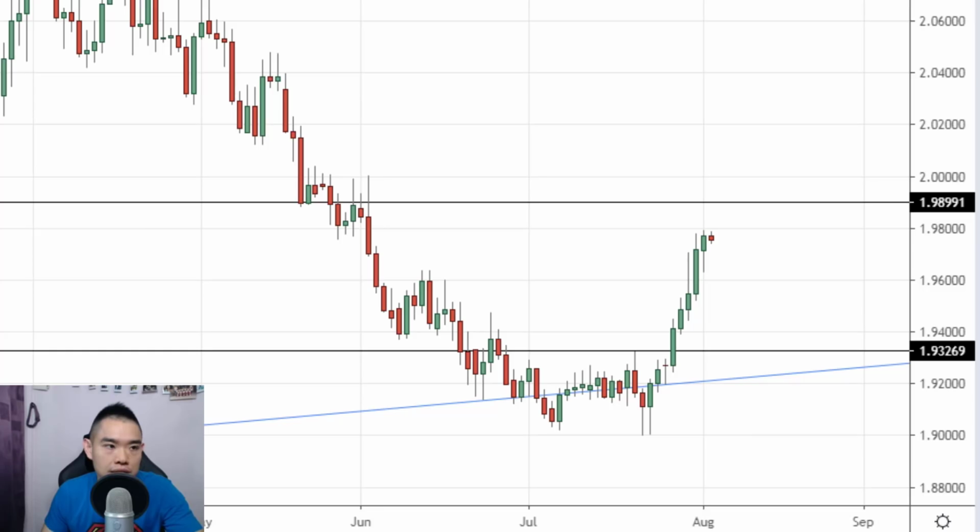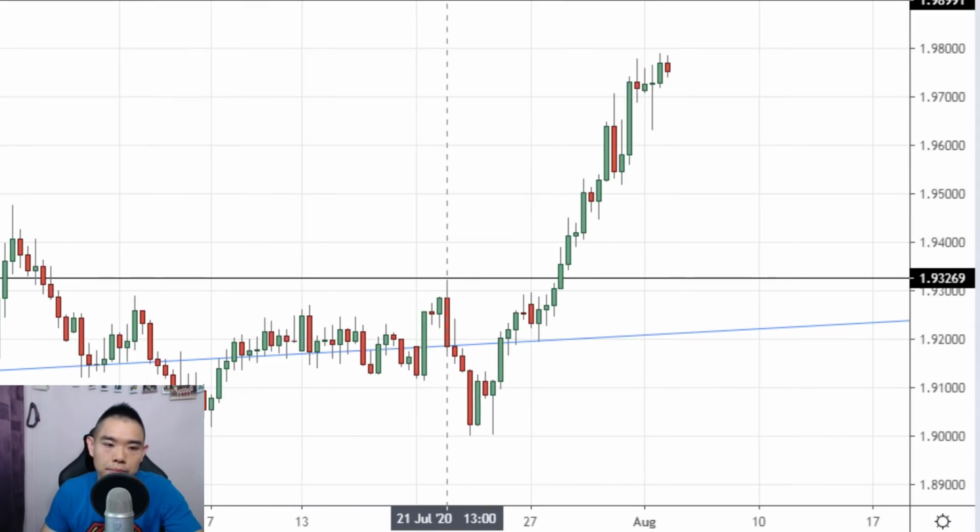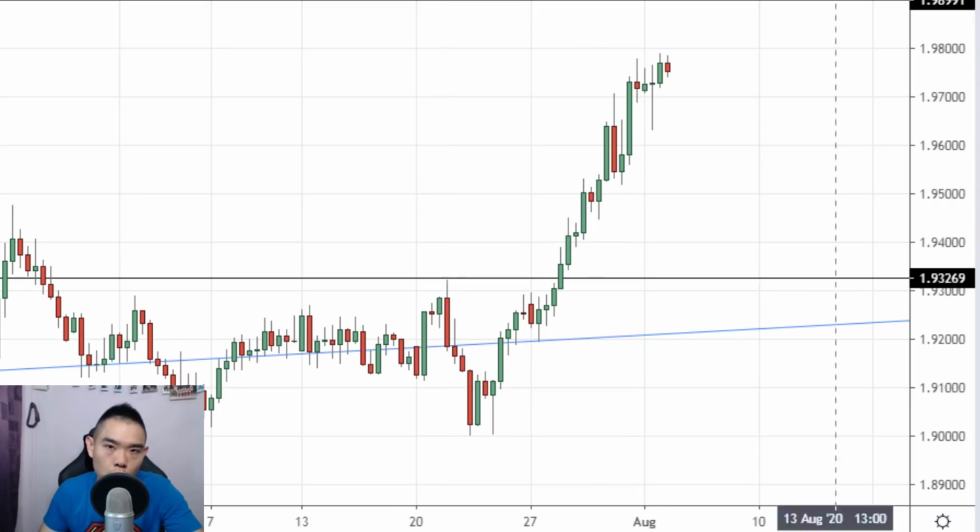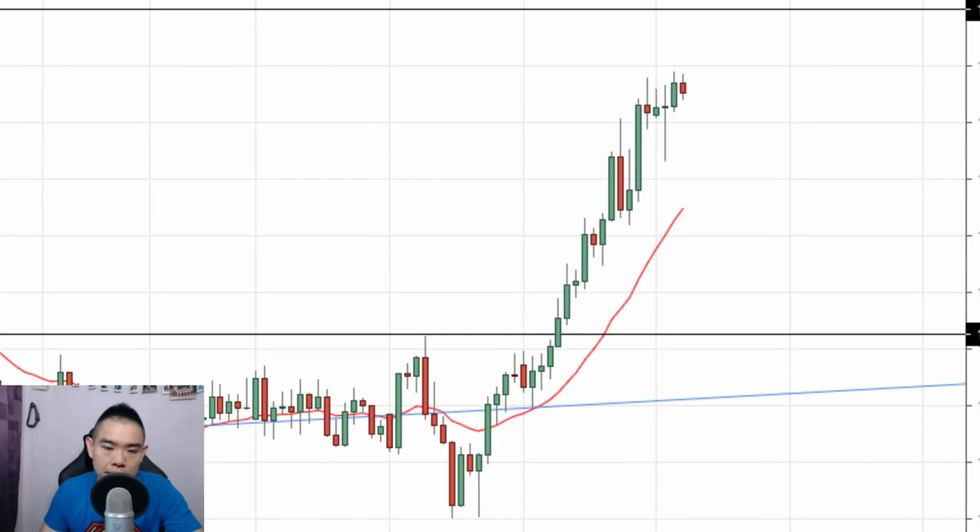So what I'll do instead is go down to a lower time frame, like the 8-hour time frame, and look for a bullish trend continuation move to signal to me that this market still wants to go up higher. So I'll simply pull out the 20 MA. You can see that the price is still trading above the 20 MA. I want to see a pullback, possibly towards the 20 MA, forming something like a bull flag pattern. At this point, the 20 MA would have caught up with the lows of the flag pattern.